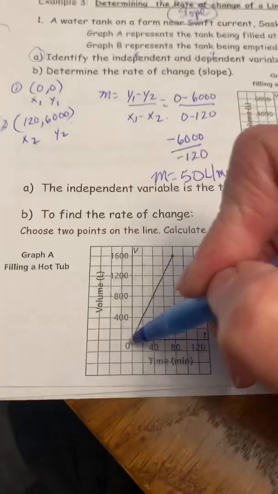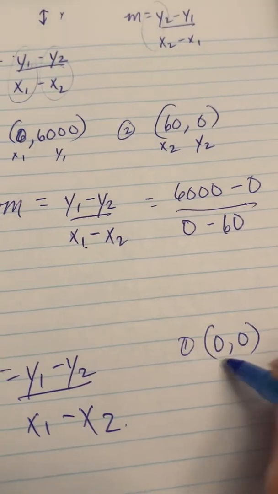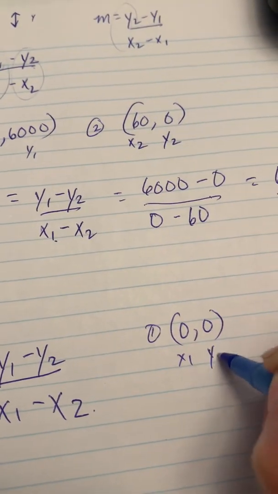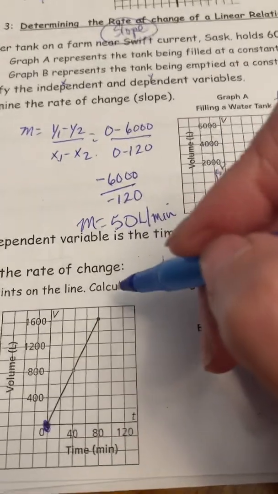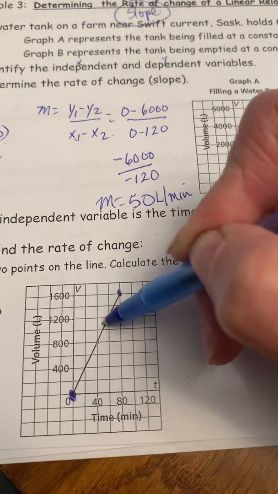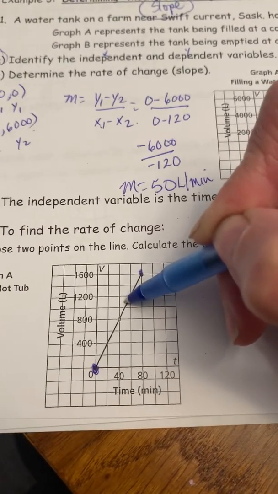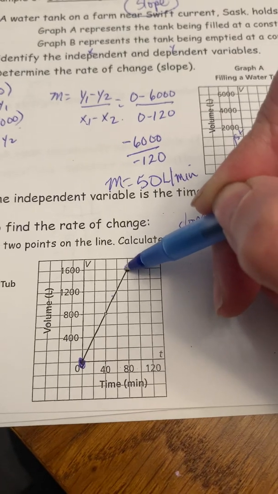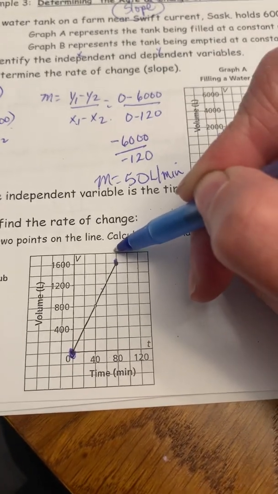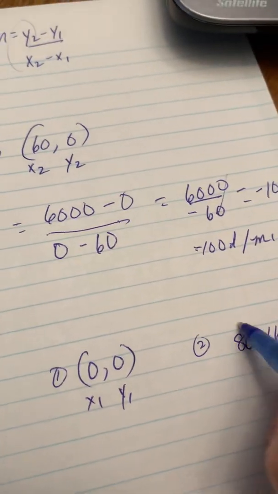Okay, so choose 2 points. Remember what I said? This one's the easiest. So my first point that I'm going to choose is 0 and 0. So my x1 is 0, my y1 is 0. What's the second point I'm going to pick? This one up here. Now I just want to show you something. You can't pick this point like right here because we're not really sure. We can kind of guesstimate, but we're not going to be completely accurate. So that's what I mean by you have to pick one that crosses at a corner. Okay, so that's my second point. My second point is 80 and 1600. So point 2 is 80 and 1600.